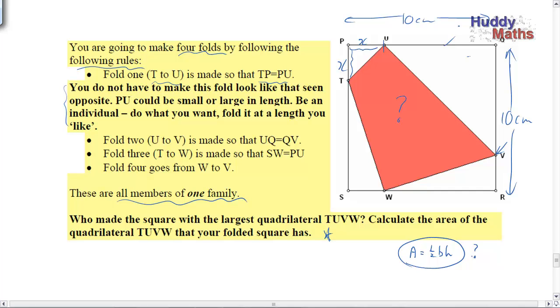I want you to do 3 or 4, compare it to other people if you can. And what do you notice? There's something interesting you should notice there. All right, pause it, have a go at that, discuss it, and I've got something I want you to do with it now.